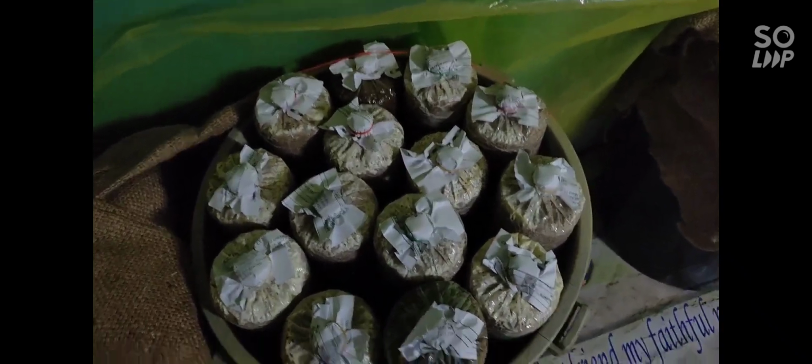So we'll check this plastic drum if the fruiting bags here are also healthy. Okay, so as we can see, there are two contaminated bags. One in here and also in here, but that's okay, it's normal to have contaminated bags.